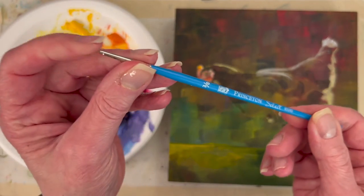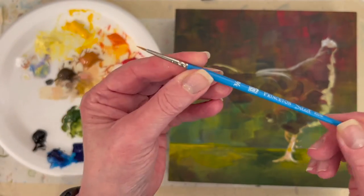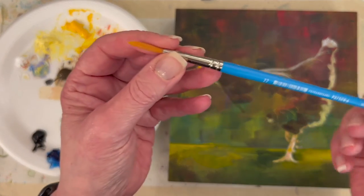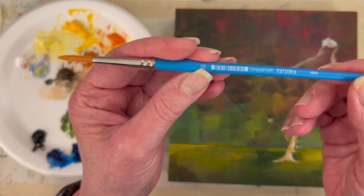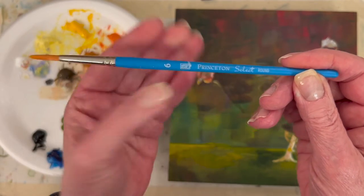I really like these. They're just little short brushes with very few hairs, so they don't last that long. Really, I could use this one. I've been using this one. It's a new brush, but it'll come to a point. I probably should use this one. It's a 22 from Princeton Select. It's a 22 round.